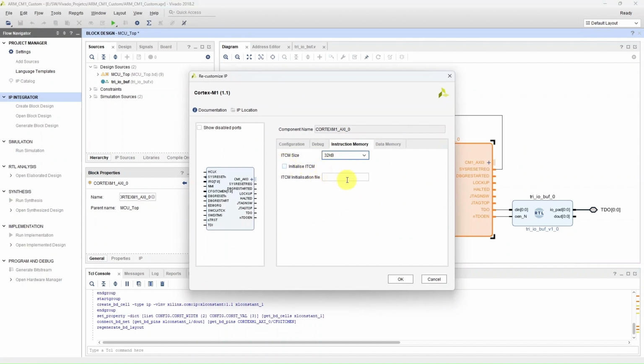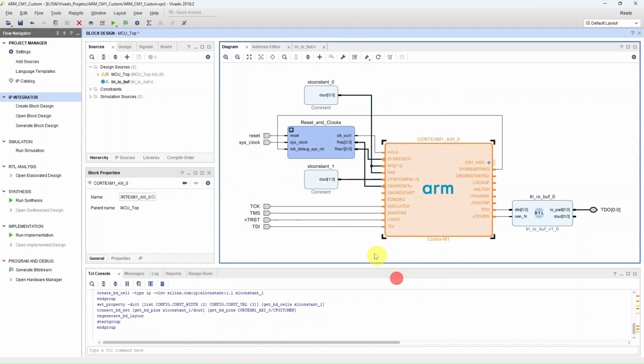We have to do that, but we'll give the ITCM initialization file as the hex file of the software that we build using Keil MDK. So we'll build the software, we'll get the hex file, and then we'll include it in the ITCM initialization file section. So that's about the memory.